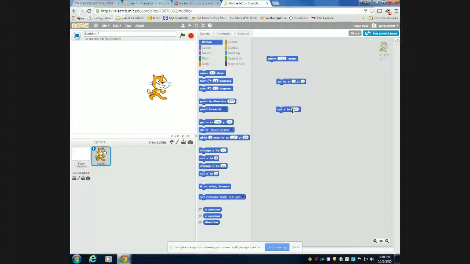Okay. If I set x to negative 100, where do you think he'll end up on my screen? Not at the bottom. Which direction does x move? Side to side or up and down? Oh yeah, I keep getting confused actually. Yeah, so x is side to side, and so negative 100, if 0 is in the middle, should be, what, over here maybe? So if I click that, it didn't move him 100 steps like this would have. It moved him to the place where x is negative 100. Now, I'm not messing with his y, so no matter where I put him, when I say go to x negative 100, he's just going to wherever x is negative 100. His y could be absolutely anything.